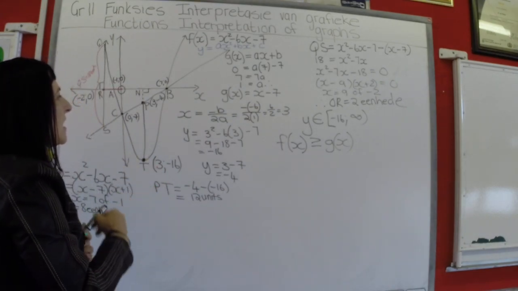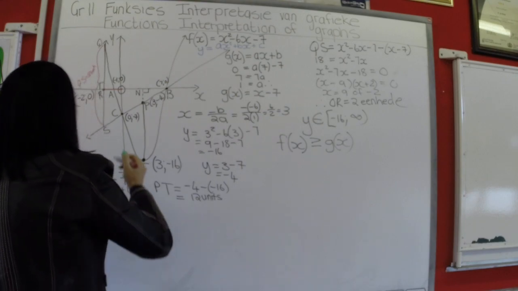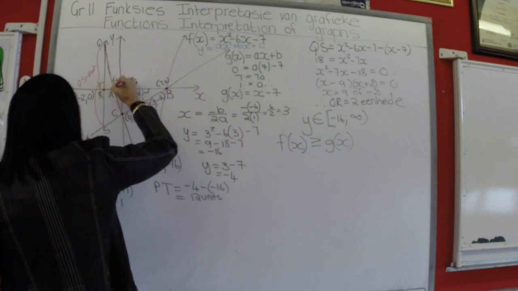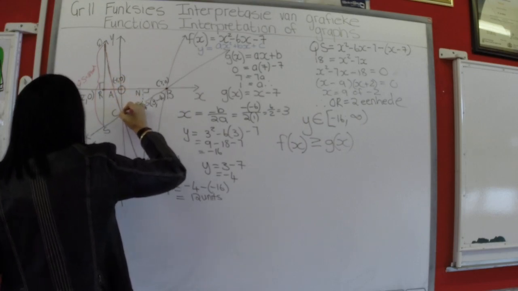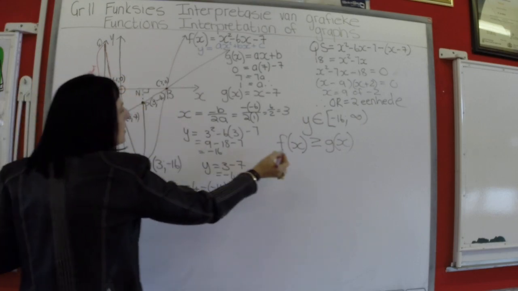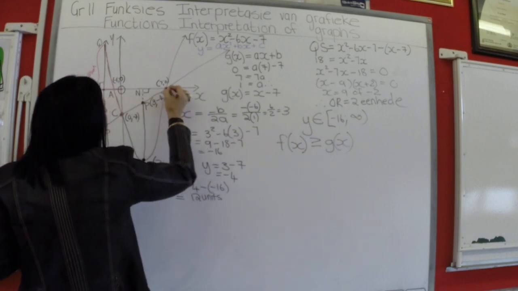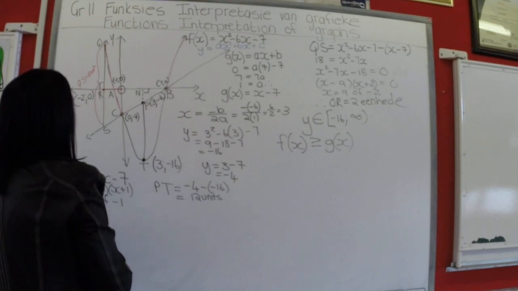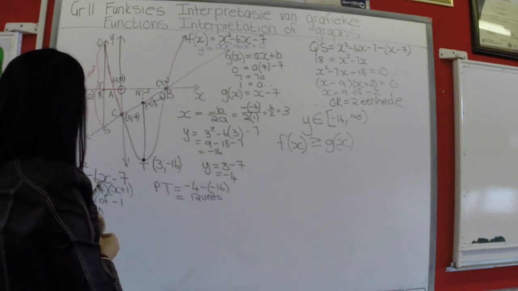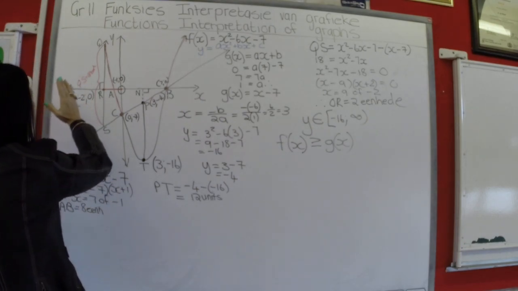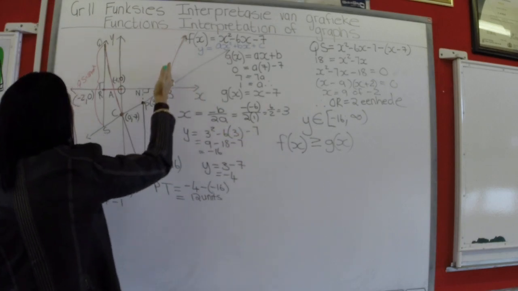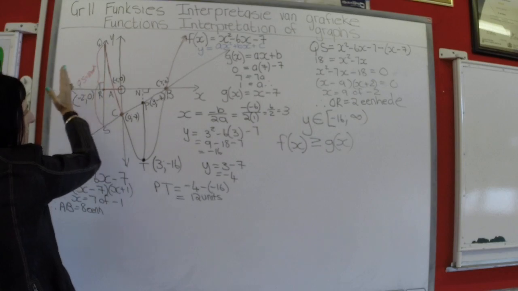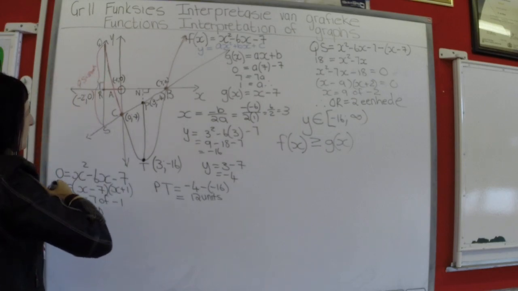Where's f(x) above g(x)? Nou hier's f(x). Hier is hy bokant hom, en hier is hy gelyk. Now I'm going to include the equals to because there's the equals to. And there as well, it's at the top of the straight line. So kom ons skryf die x-waardes neer daarvoor, baie maklik. Ek gaan nou teken waar is hy aan die bokant. Nou gaan ek die x-waardes daarvoor neerskryf. Let's write down the x values for that red pieces.